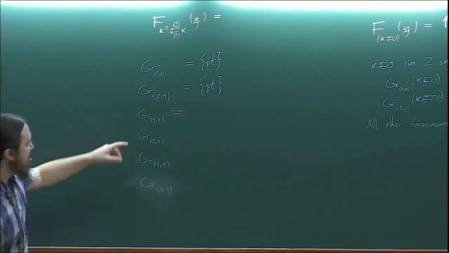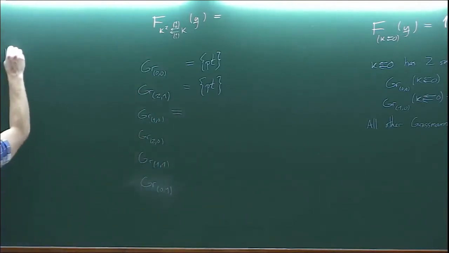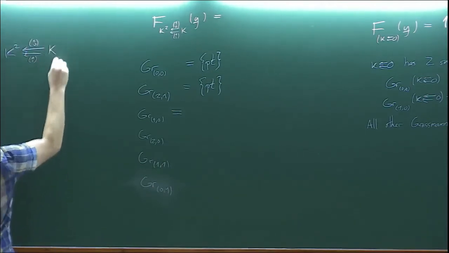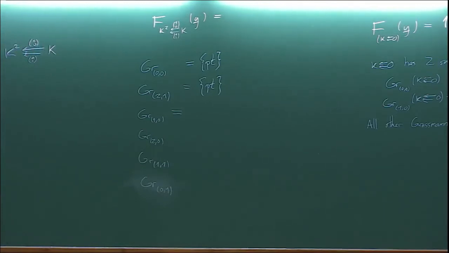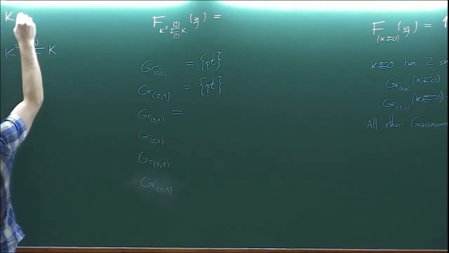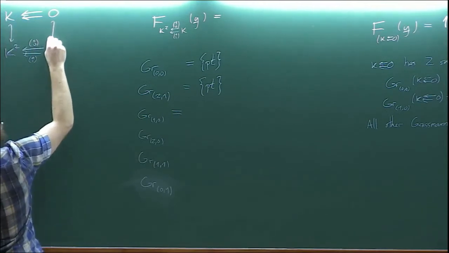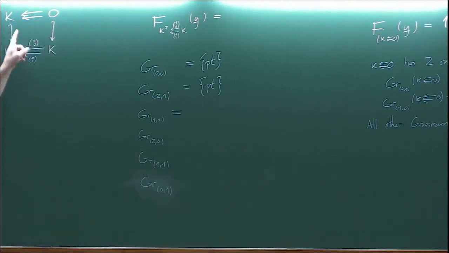So how many submodules of this module do we have of dimension vector 1, 0? What does a submodule like this look like? Well, it looks like this. It doesn't have much of a choice. There's only one module of dimension vector 1, 0. And we'd like to see if this can be embedded here in such a way that all squares commute. But all squares will always commute as soon as I have anything that is an injection here.